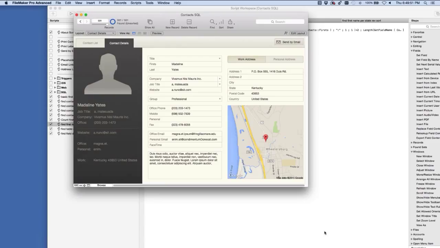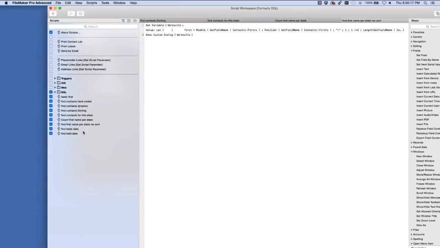Some of the other places, like Mike was talking about earlier, is you can use it in lookups. I use it a lot of times when I don't want to create one TO for performing one function or one lookup. It seems a waste of space within my relationship graph, so to keep it cleaner, I use the SQL statements. We already covered the invisible shadow table, so I'm not going to run over that.